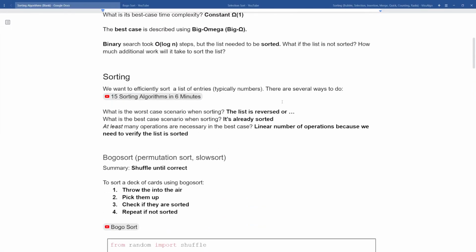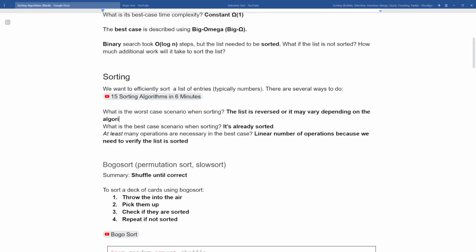We already talked about this, but let's just review it for the sake of this video, and I want to add a little bit more. So what is the worst case scenario when sorting? Initially, we just said when the list is reversed. And actually, it still kind of depends, or I should say it may vary depending on the algorithm. This is something you're going to explore a little bit in the next project too: what is truly the worst case?